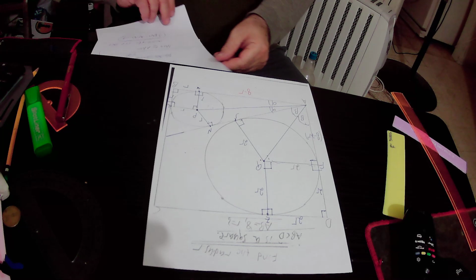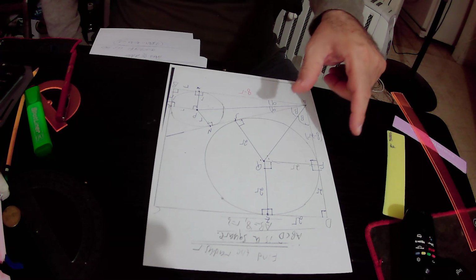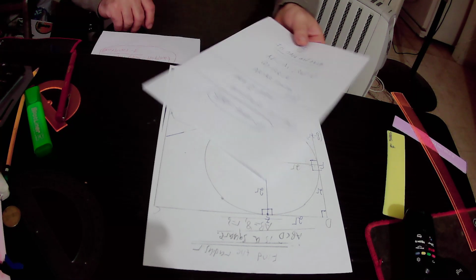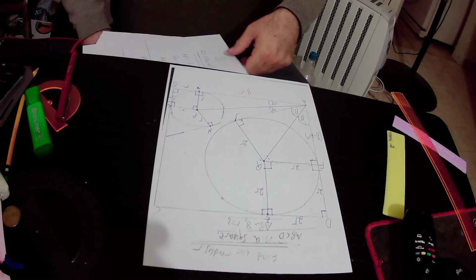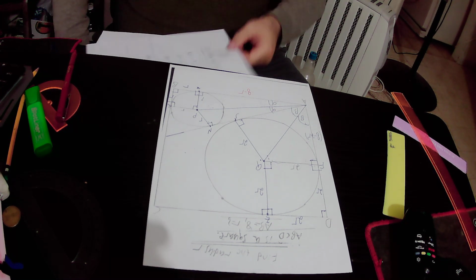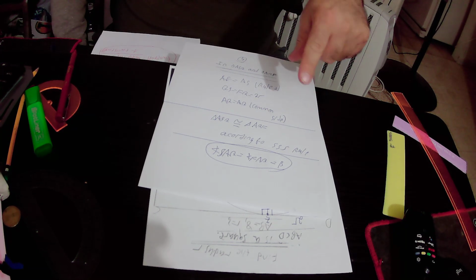And we have QS is the radius of the circle, and QF is also the radius of this circle, so they are equal to each other. QS equals FQ equals 2R, that is the radius of the big circle, and we have a common side. AQ is a common side, it belongs to both triangles, so AQ equals AQ. So we prove that all the three sides of the triangle ASQ are correspondingly equal to all the three sides of the right triangle AQF.